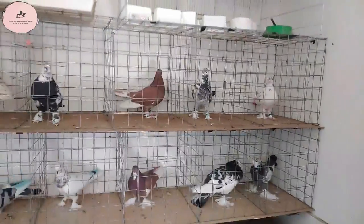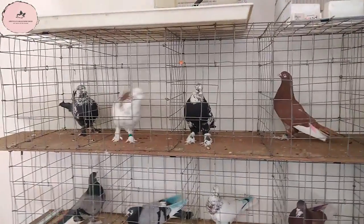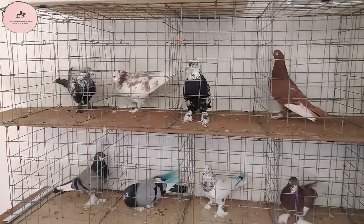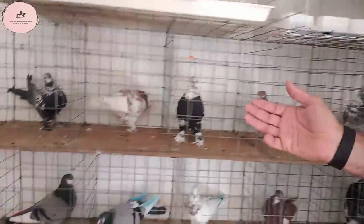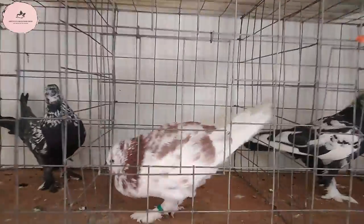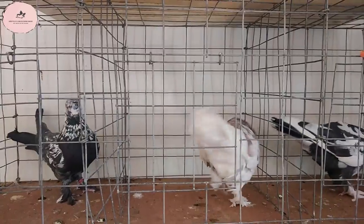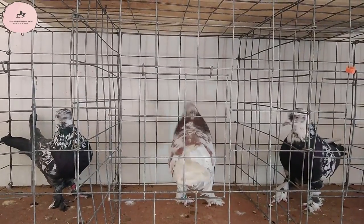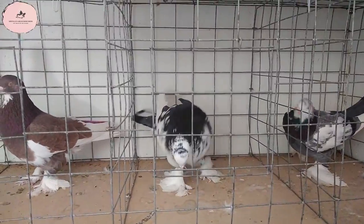My personal preference, as I said, I look for vibrancy and I look for quality. Quality in feather, clean pigeons. I don't want a pigeon that's sitting crouched, trying to hide away the whole time. I'm looking for a bird that performs. Now, is this the red splash cock? What does he show you? He shows you liveliness, vibrancy. It's a very relaxed bird. He's first time in this environment. He's never been in these little cages. This cock has been here before, but he's totally relaxed. He shows you vibrancy. He shows you power. It's a very good bird.